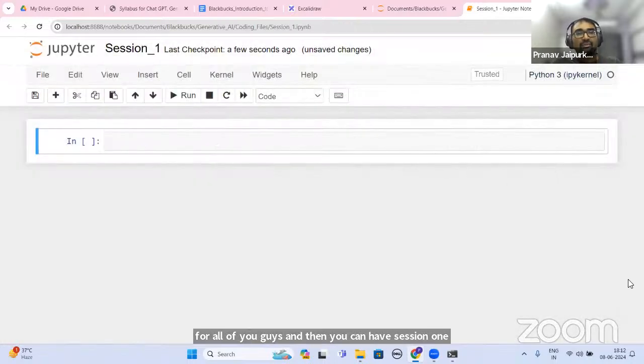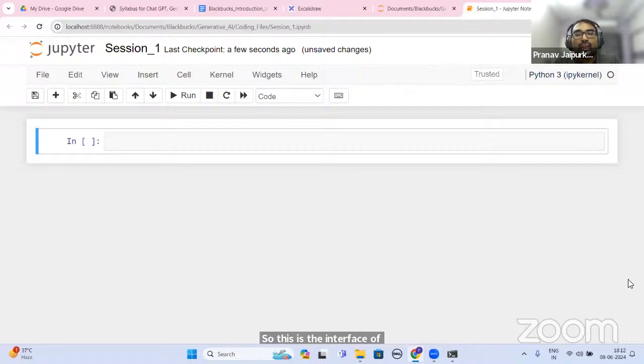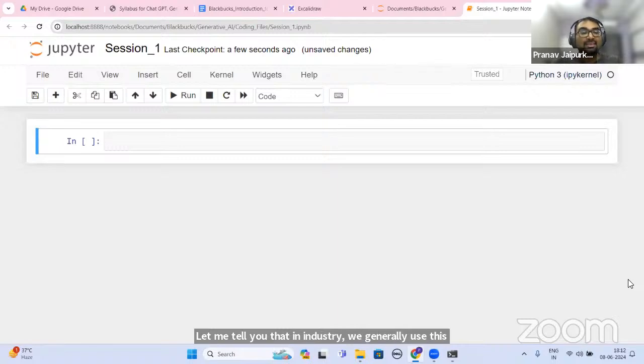So this is the interface of Jupyter Notebook, and for all the people who are coding either in Jupyter Notebook or Google Colab, it's fine. But for all the people who are using PyCharm, Spyder, VS Code, let me tell you that in industry we generally use this cell by cell architecture, right? This is one Jupyter cell.